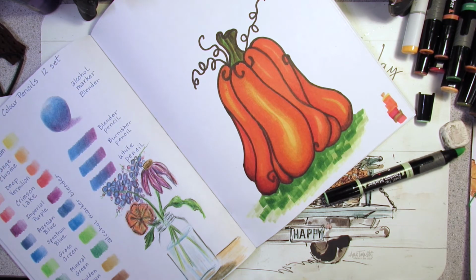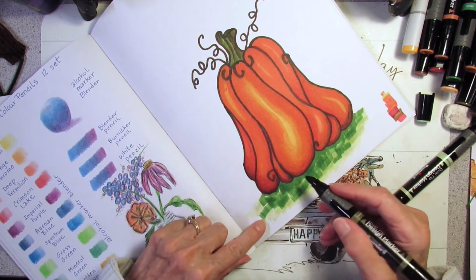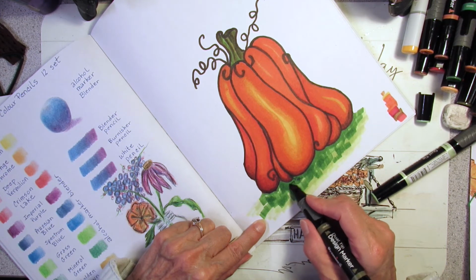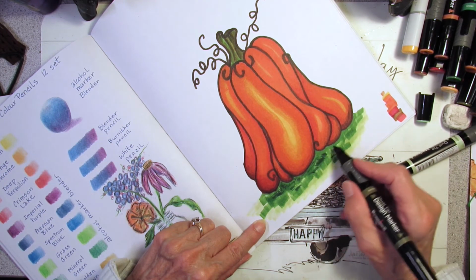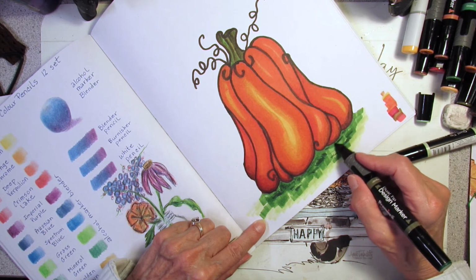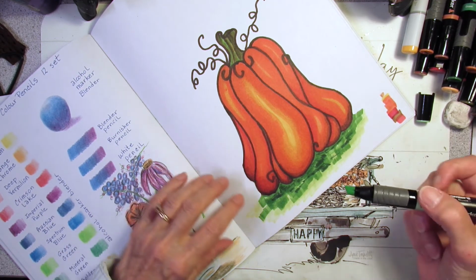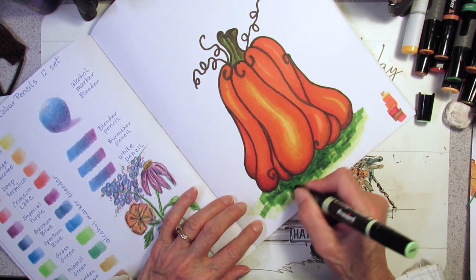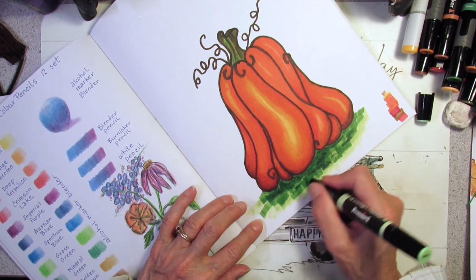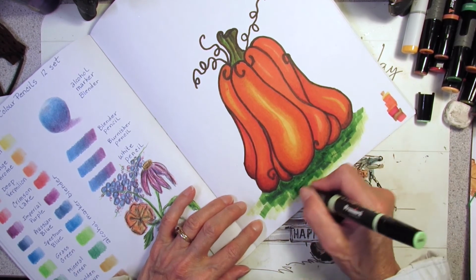And let's see. Let's see if this evergreen is better than that dark green. Or just a little bit. That's really dark. Okay, I'm not going to add too much of that. I don't want to take away from the pumpkin. Don't want to take away from the pumpkin. Cabbage. I'll scrub that with a cabbage. Okay.